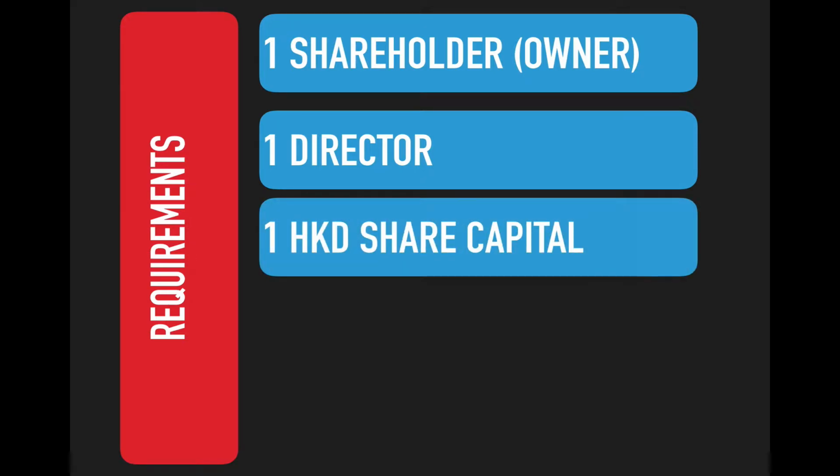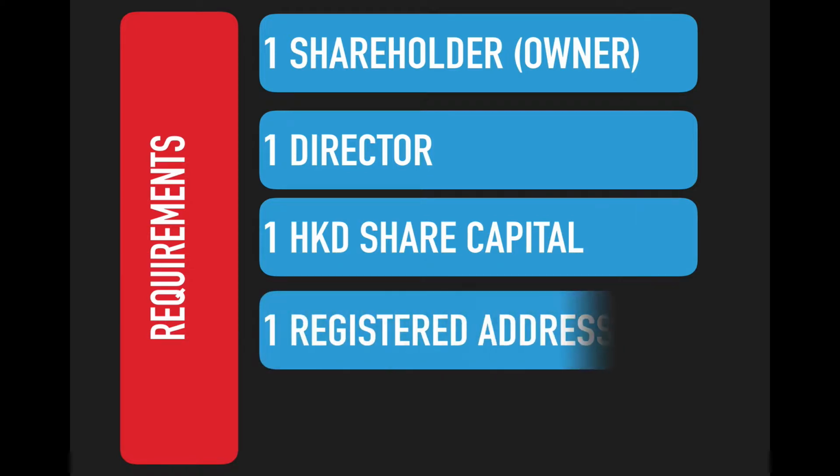You will need a share capital of minimum $1 Hong Kong, but $1 is really not much. So one share of $1 is nothing. The common practice actually is to have 10,000 shares of $1 each, which will be about 10,000 Hong Kong dollars. And why we do that is because the bank will generally ask you to do a deposit of about 10,000 Hong Kong dollars. So this makes sense from a bank perspective. And then you have those 10,000 in the bank account, and that's your capital as well.